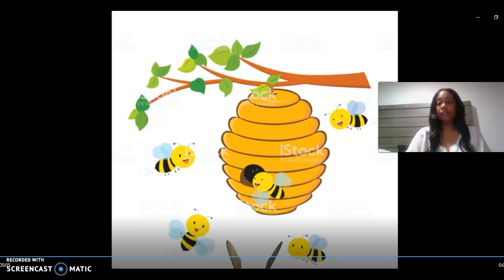Now, for math, this is where the counting song comes from, which is the honeybee song, which is provided to you in the packet. If you scroll down your packet, you'll see the honeybee song, but I'm going to sing it for you to the tune of the Muffin Man. You can have your child just watch this video and sing it, have them sing it with me and count. And also you could sing it with them and count.